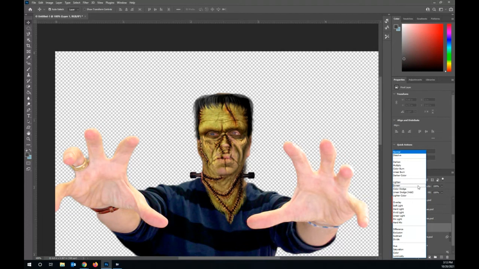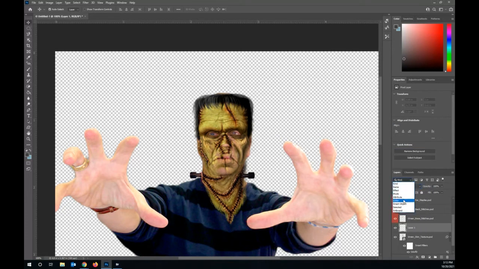And from the blending mode, I'm going to choose color. Now what this does is it's going to combine the luminance of the base color, which is color already on the layer, with a hue and saturation.